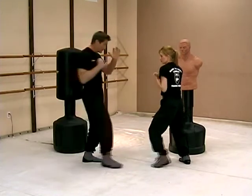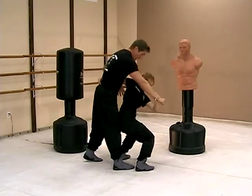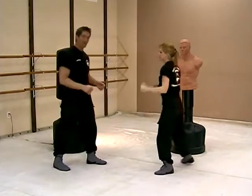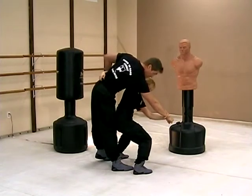So she steps, does the block, rams the wrist, steps in with the right foot, reaches around, gets into position, and she starts to pull, and I start coming right over the top. All right, so that's where we need to get. So I step in, block, grab, step, step, and right there, and I'm starting to go right over.